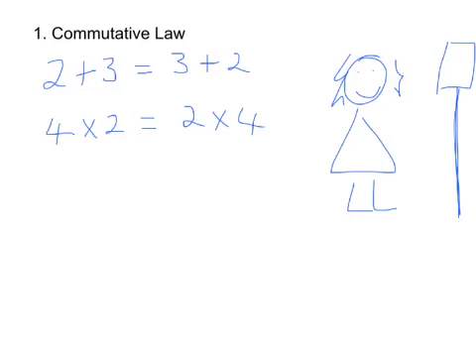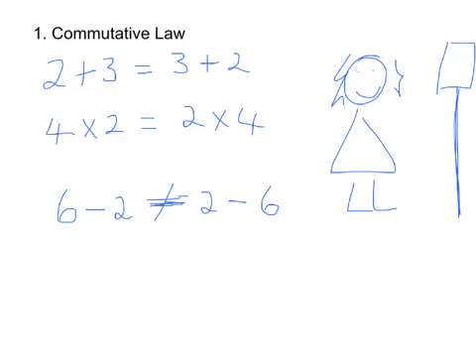But now, it's interesting because it works for addition and multiplication. But does it work for subtraction? Let's have a think about it. If I have 6 take away 2, is that the same as 2 take away 6? Well, no, it's not. 6 take away 2 is 4, and if I'm at 2 and I take away 6, I'm actually down at minus 4. So they're not equal. That might be a sign you're not familiar with: the equals sign with a cross through it means they're not equal.